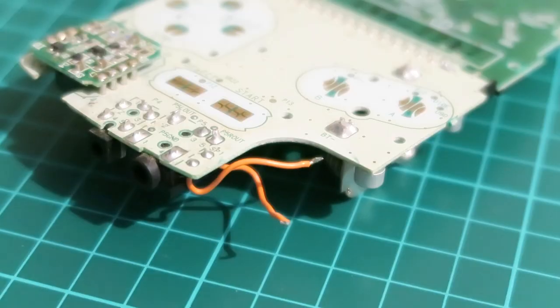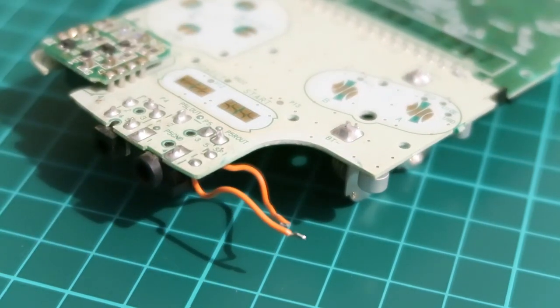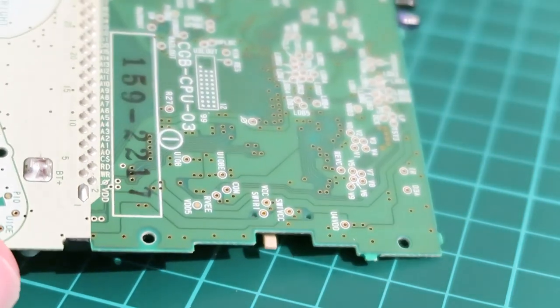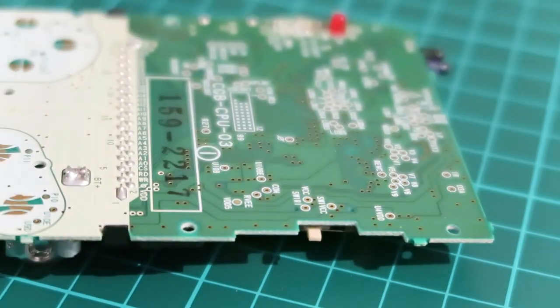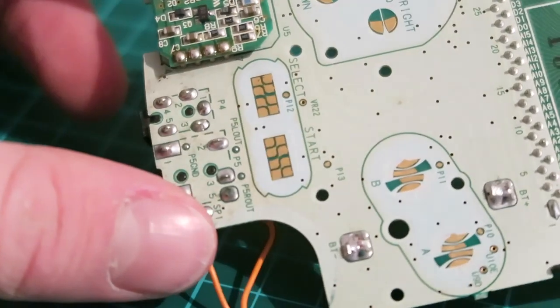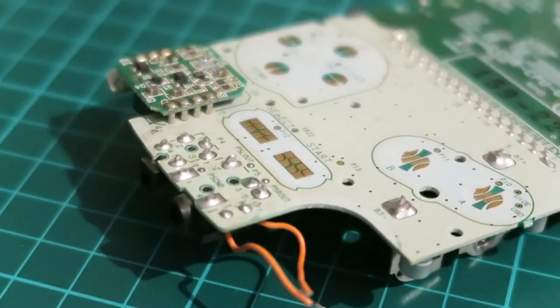As you can probably work out, I'm missing the speaker in the Game Boy Color motherboard, so that's one of the first things I'm going to have to do in terms of repair. I also need to take a look at the switch again, because if I remember from this board, it was a little bit temperamental. I also need to have another look at cleaning up all the contacts on the board, because the start button didn't work very well.